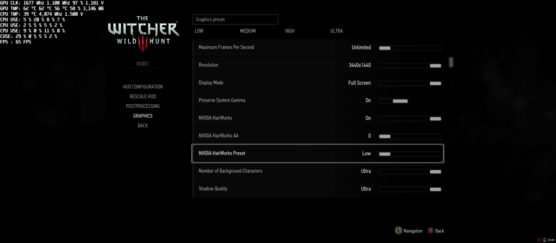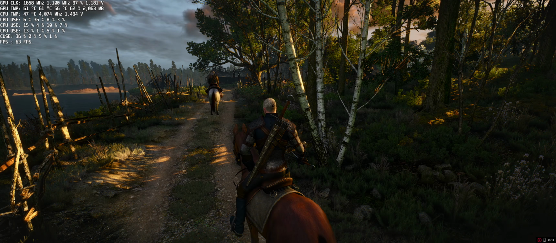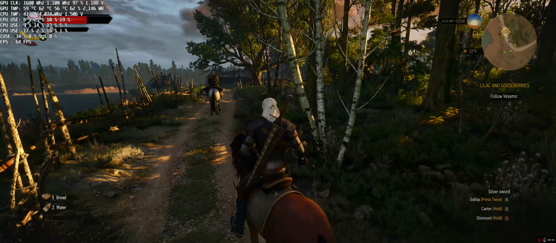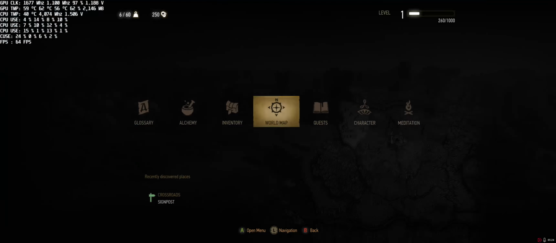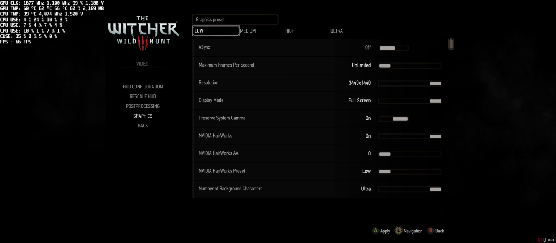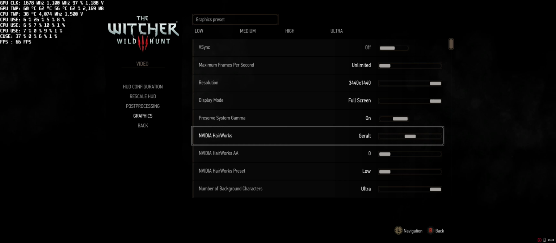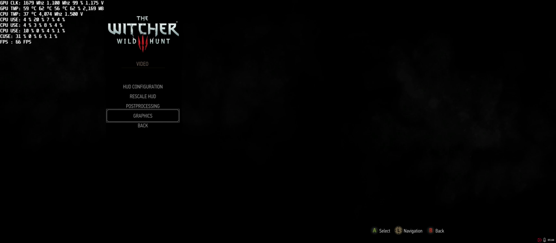Gameworks preset. High, low. Alright, let's try low. Before. That does look kind of the same to me. You can maybe see a few more strands, but let's turn it off completely, see what happens.